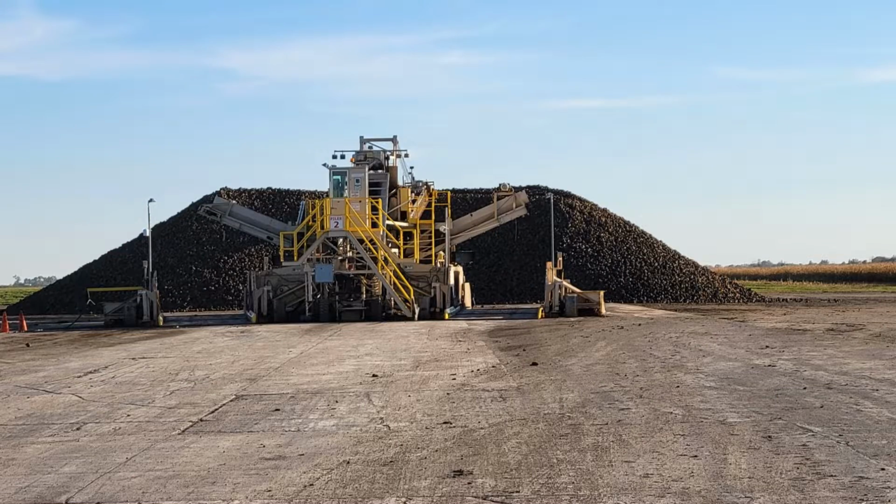The people working the ground, of course, around the piling machines have it a little bit tougher. They're out in the elements. There's 2 piling machine operators that operate the piling machines, which are basically just, well, they're not small machines, they're huge, and I think I've got some pictures we'll put in here to show you. But basically, there's 2 entrances on either side of the machine. Semi-trucks pull in there, they lift their trailer and dump the load on either side. Conveyor belts take that up to the main conveyor belt, which runs up and drops onto another one where they're trying to separate out some of the dirt, and they get washed slightly.